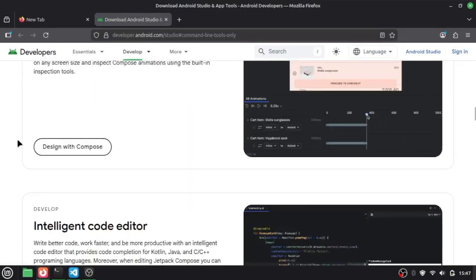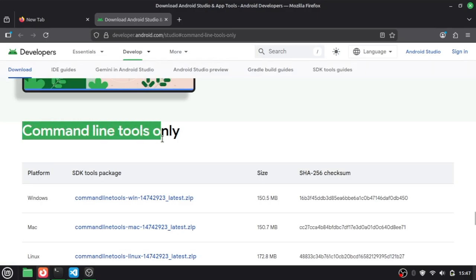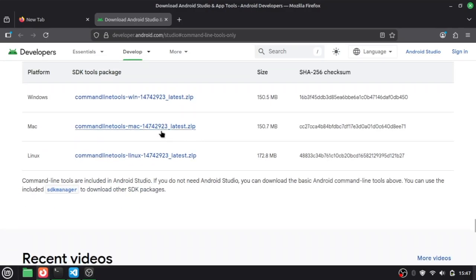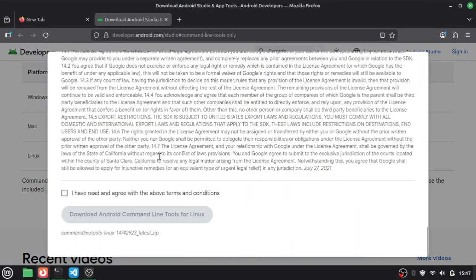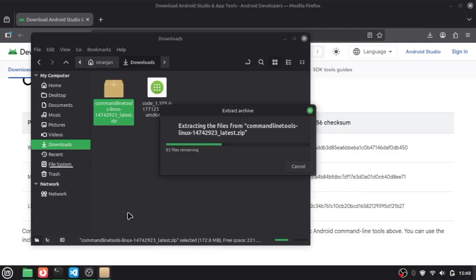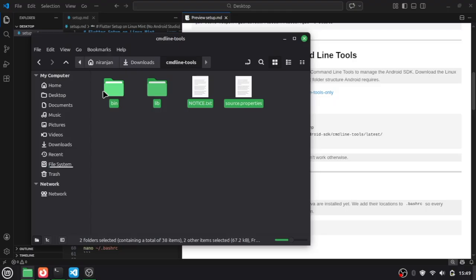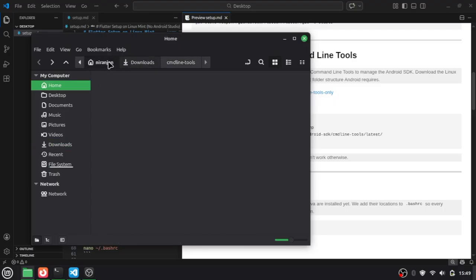If you scroll down, you will find one section named command line tools only. From here, we download the zip file for Linux. After it, we extract this entire zip file and we copy everything to the development Android SDK command line tool latest folder.